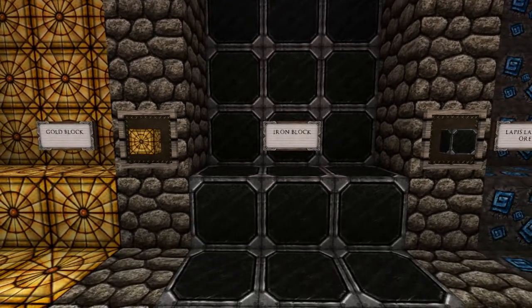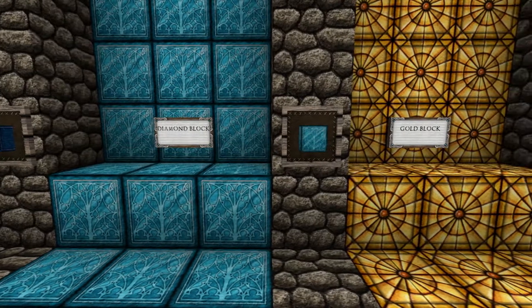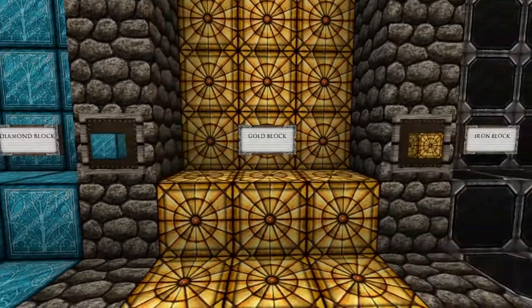All right, the iron block is really good. I really like that. The diamond block is very unique. I love that pattern on there. It's very elegant looking for a diamond block.